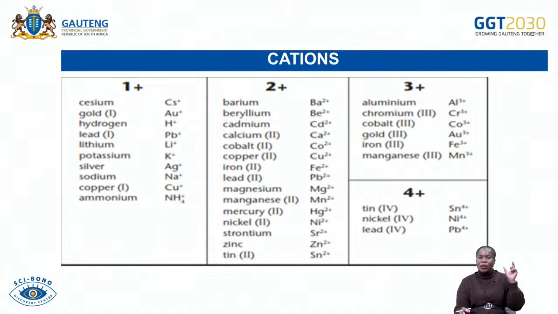Bear in mind the grouping of these elements in the periodic table. Bear in mind which ones are metals, which ones are non-metals, and which ones are semi-metals, or metalloids. So these are all the list of the ones that will be cations, having lost just 1 electron, 2 electrons, 3 electrons, or 4 electrons. How they'll behave will depend on their chemical bonding.